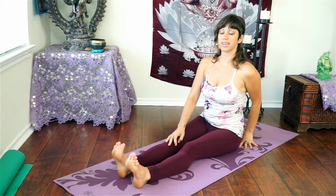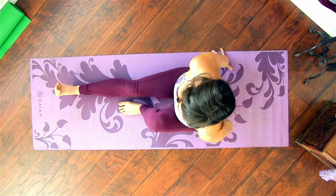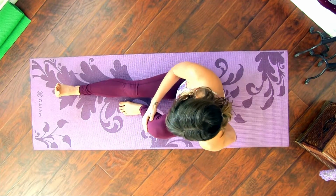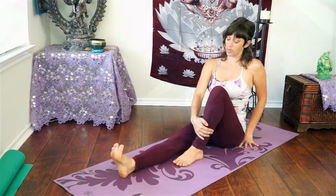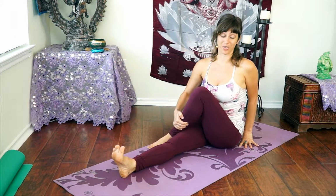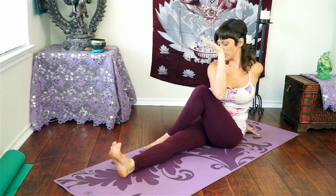So extend your right leg down and bend your left knee. And remember, you have a choice here. You can keep your left knee to the inside of your right leg, or for a deeper twist, bring your foot to the outside of your right leg. And plant your left fingertips behind you and lift up really tall in your spine, sitting up really as tall and straight as you can. Then hook your right elbow outside of your left knee to give you the leverage you need to twist your spine.